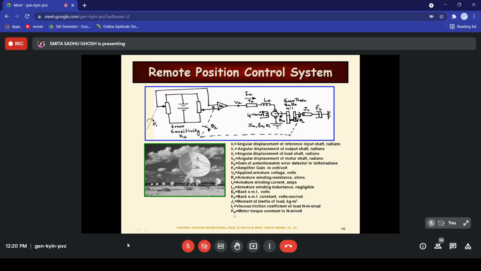Okay. So Km now is the motor torque constant in Newton meter per volt. So when we use the model of the motor directly, we would be requiring these constants and parameters as well. Now, as far as the motor is concerned, Jm is the moment of inertia of the motor in kg meter square. Fm is the viscous friction coefficient of the motor. That is negligible, right? So those are basically the notations which are used. You can also see Ki over here. If we require it, we'll be using it with the proper units, of course, right?